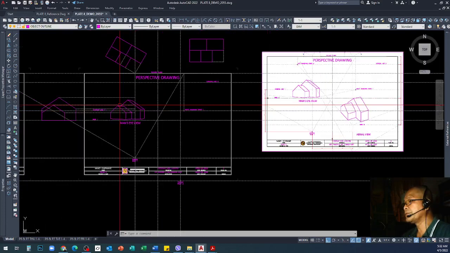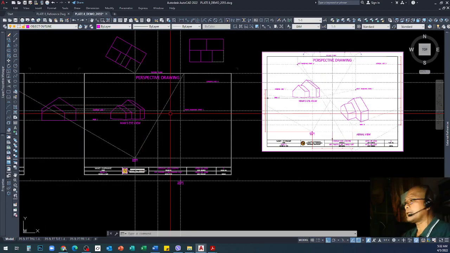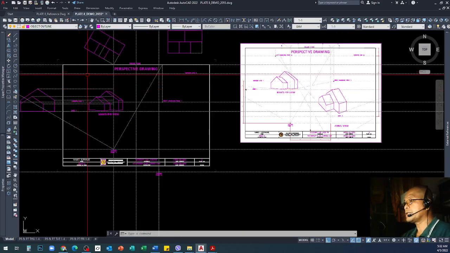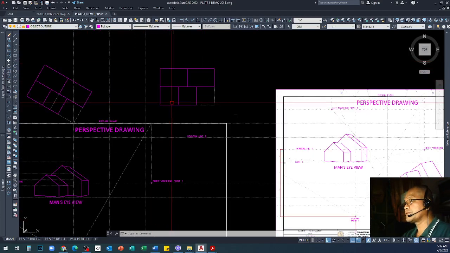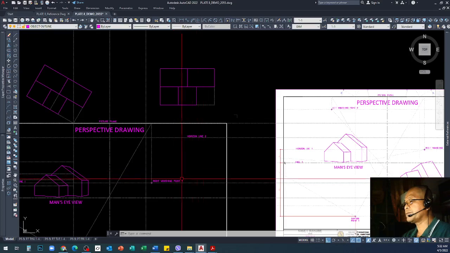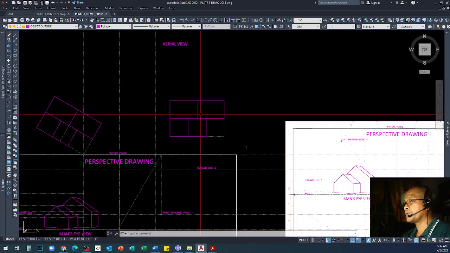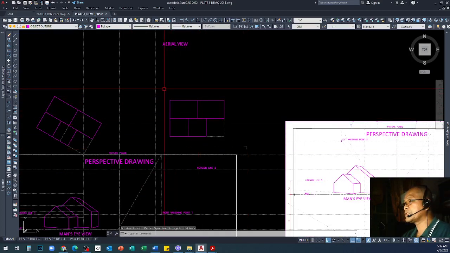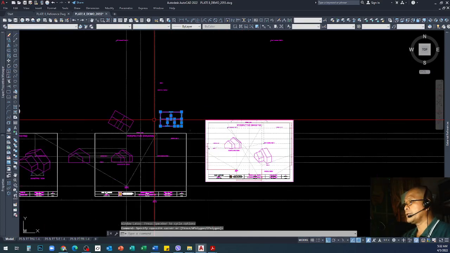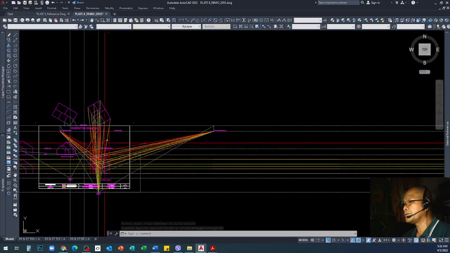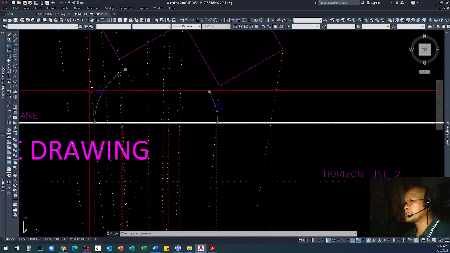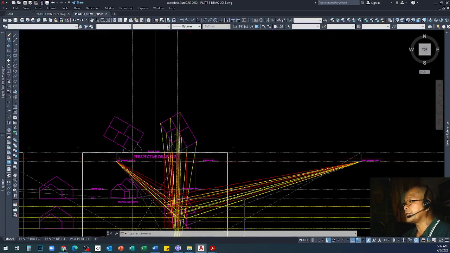Okay, so I think I can do it fast now, because I think it's clear to you how you project using your horizon line, vanishing points, and station point. So this time we use this top view based on the angle that I required you to use: 60 on the left and 30 on the right.